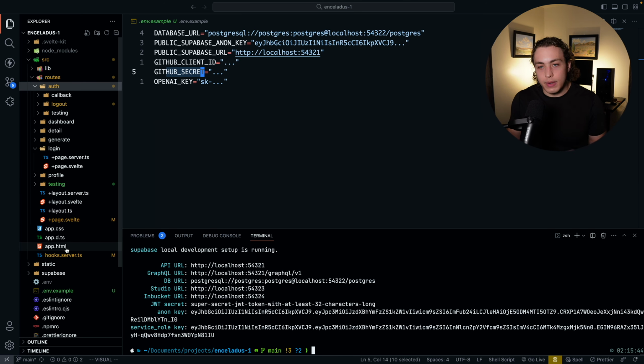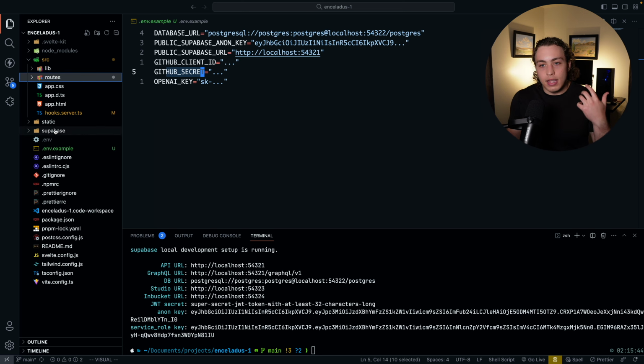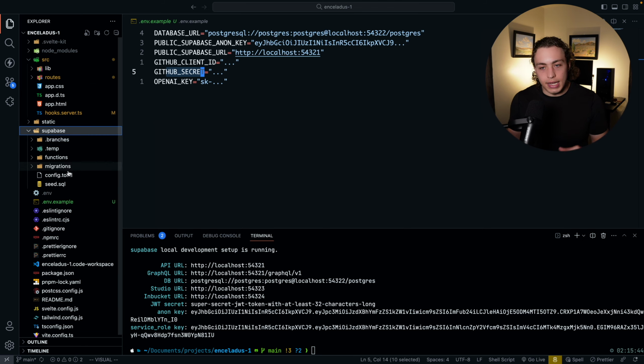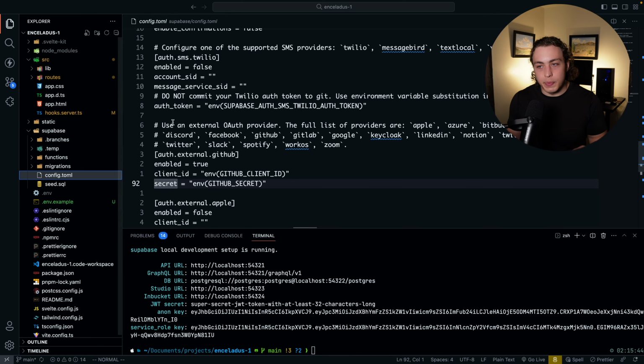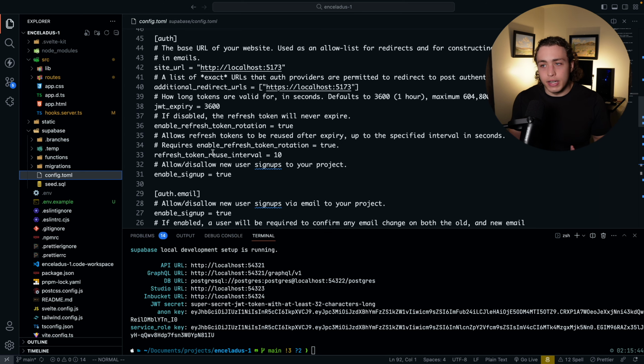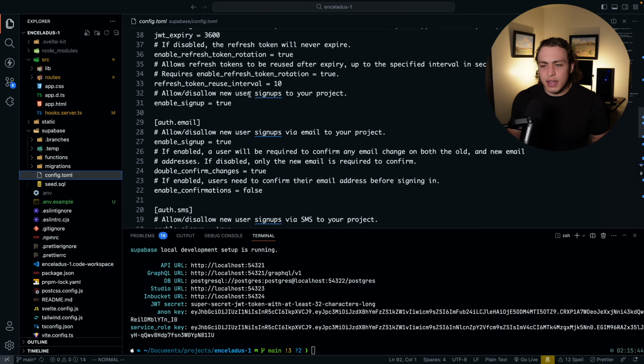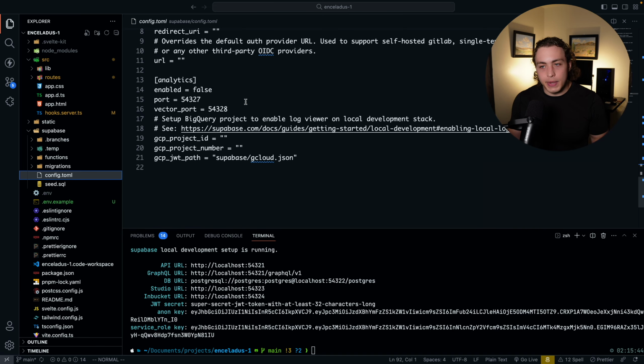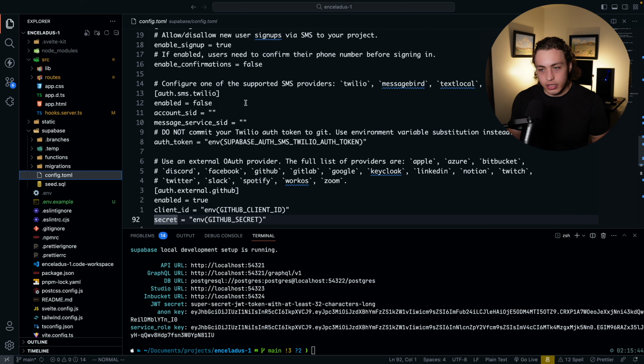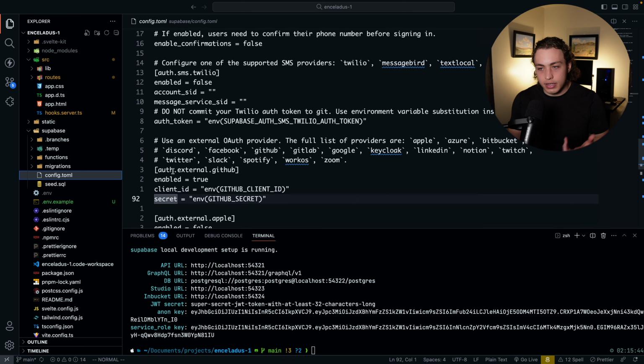But there's one more thing we need to set up, and that's our actual config within the app. If you were doing this online, you'd have to do some stuff within the Supabase dashboard. But since we're doing things locally, if you go into your config.toml within your Supabase directory, I've already configured all of this within the example project, so you just need to socket your envs in and it'll work. But if you're going to do this on your own with a new project or a new provider, you'd have to set this up. It's a giant, hard to read, pretty overwhelming file, but there's really only one section that matters, and that's auth.external.github.